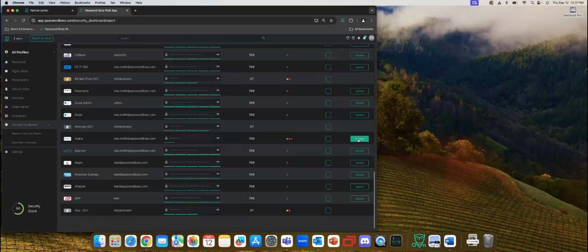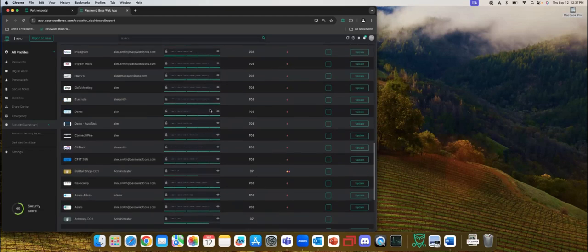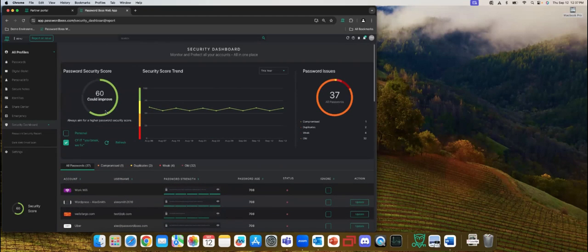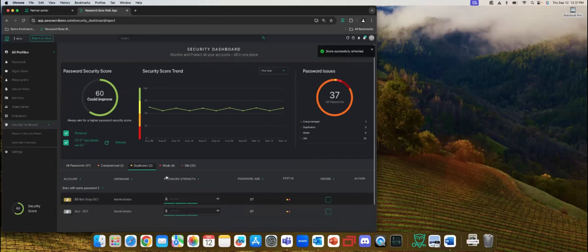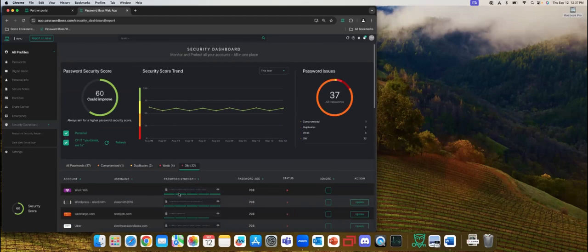I can at least get you to the website and auto log you in. You can navigate to the password change page, change your password, and we'll capture that new password and save it into the record. That can start to help clean up the security score a little bit. Over here, there's just a bunch of things that I could improve: compromised items, duplicates, if you want to take it one by one.